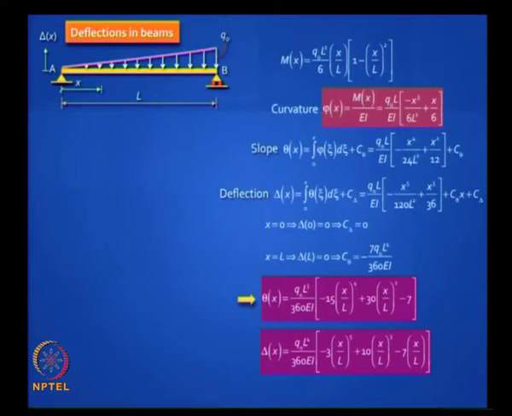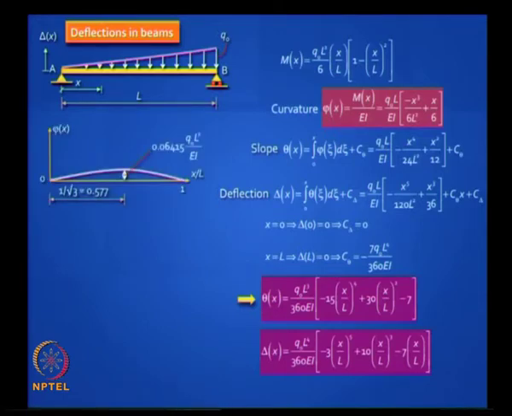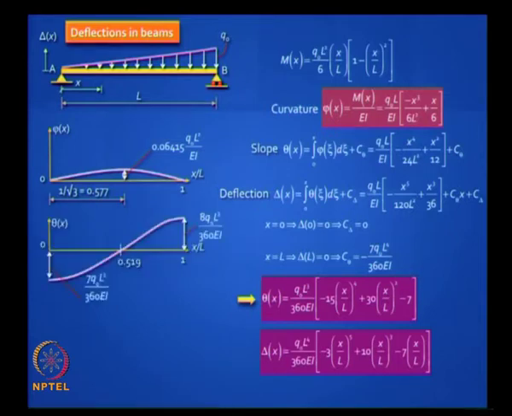But engineers are more comfortable looking at figures. One picture can speak 1,000 words, goes the old Chinese saying. So you should draw graphs. If you draw the graph of curvature, which is like the bending moment diagram, it will look like that. The maximum curvature is at the midspan. No, not at midspan. How do you know where the maximum curvature is? Well, where the moment is maximum. Where is the moment maximum? Where the shear force is 0. So you can locate that point and find that curvature.